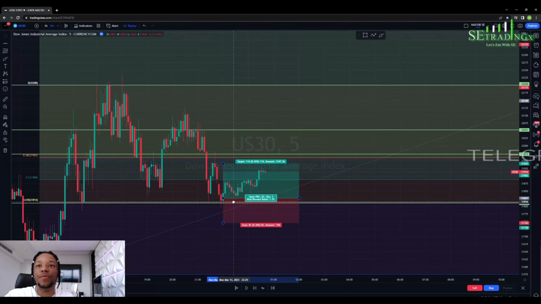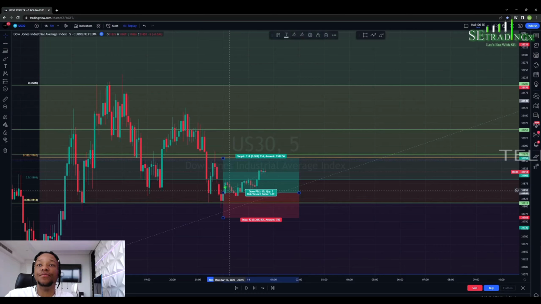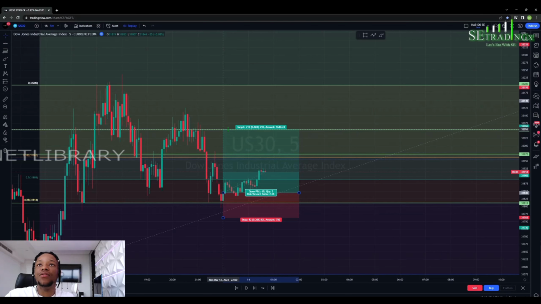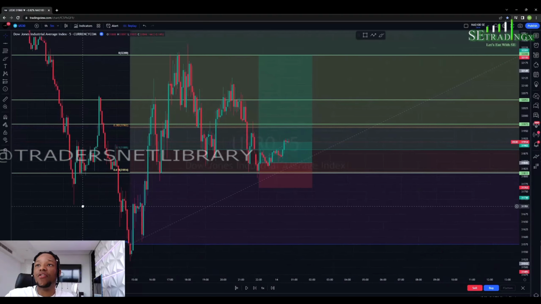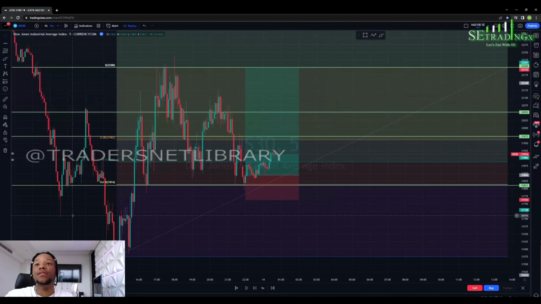So entry would be a little tighter and the SL a little tighter. But if you want to hold it a little longer, just keep the SL a little safer. And that is if you would really want to make a lot of money off of this trade, of course making sure that it cross-references with all your other analysis as well.